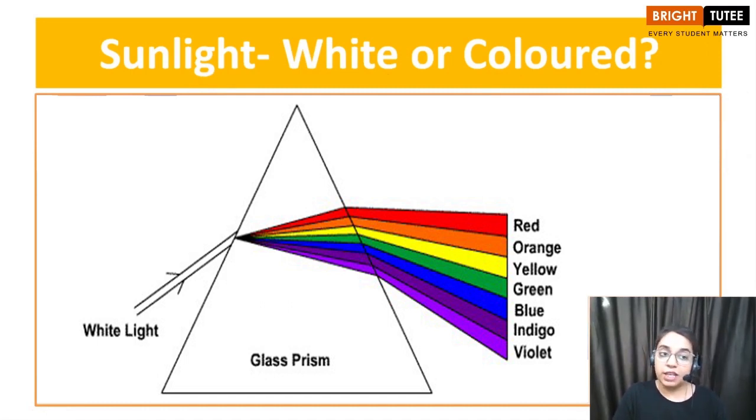What we are doing, we are in a dark room and we have just allowed a beam of light to fall on this prism. Okay, and let the light coming out of the other face of the prism fall on a screen. We will place a screen over here and we will let this light fall over here, and we can observe that the white light is split into its 7 component colors.